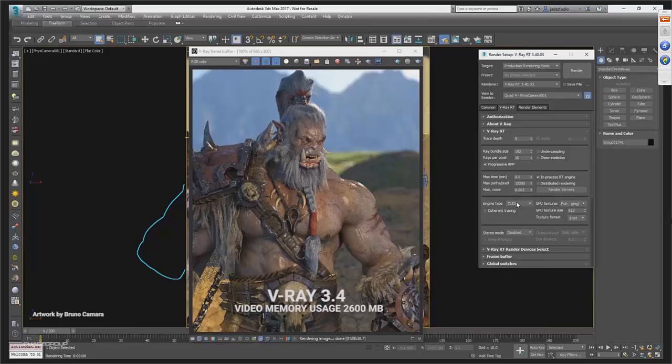Now I'm going to play the demo video. This is V-Ray 3.5 and the memory usage is just 1300 megabytes. Then by turning on on-demand mip-mapping, the end result is 350 megabytes.